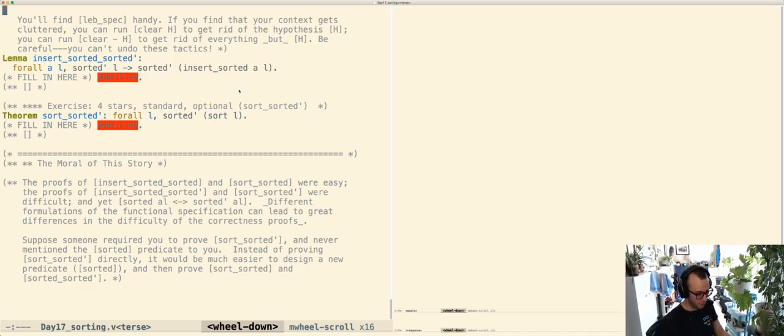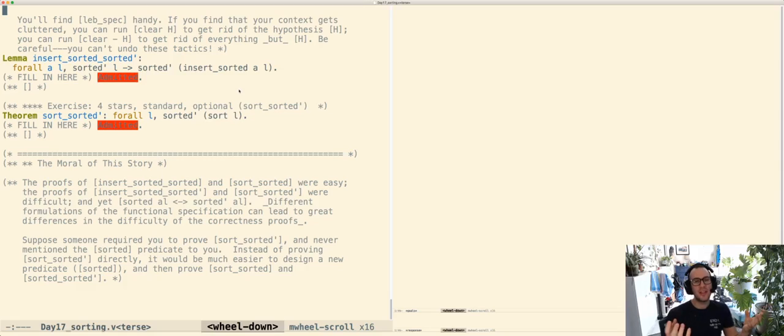This moral is actually stolen from Andrew Appel, who wrote up originally a bunch of this material in this file for his course at Princeton. If you didn't know about sorted, you might think that proving sortedness, like that this sort is correct, would be really hard. But choosing the right specification to prove can really make the difference between it being easy or not, or you being able to do it or not. Kind of a big deal.